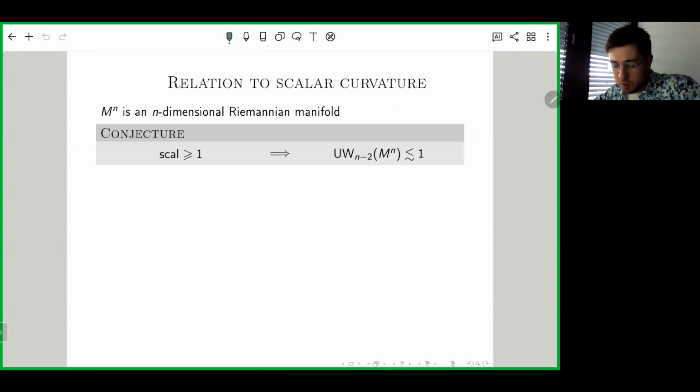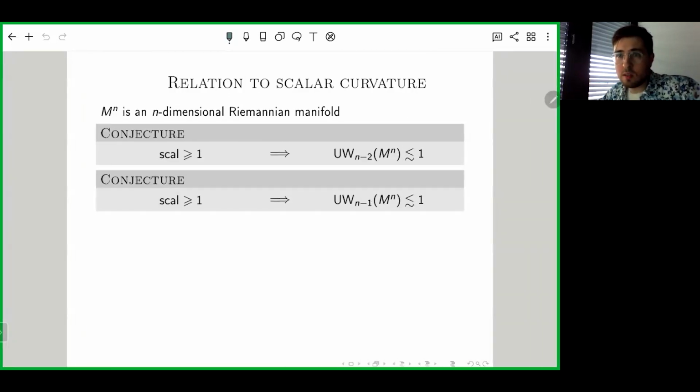So yeah, my excuse to talk about this in the seminar on scalar curvature is that there are a bunch of conjectures, mostly due to Misha Gromov, maybe some of them also stated by Shen and Yao. They were also mentioned by Evgeny. So the strongest one, or one of the strongest ones, says that positive scalar curvature implies an upper bound on the codimension 2 width of your Riemannian manifold.